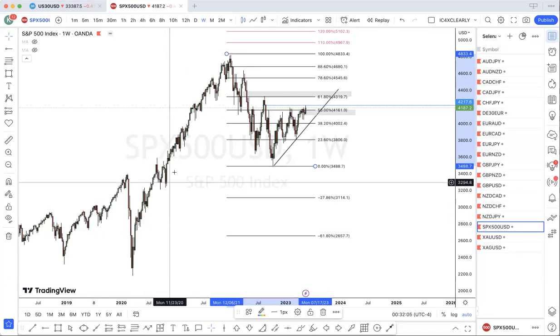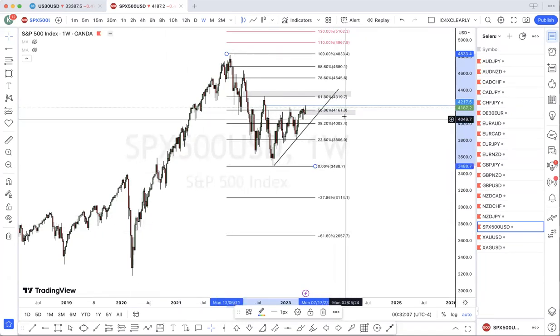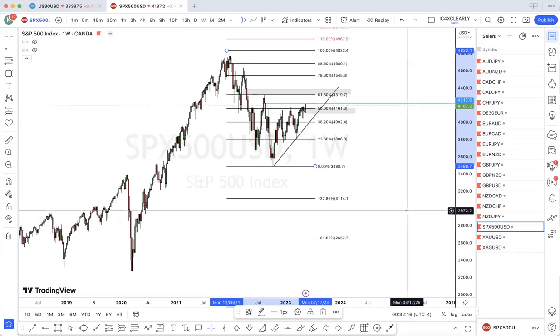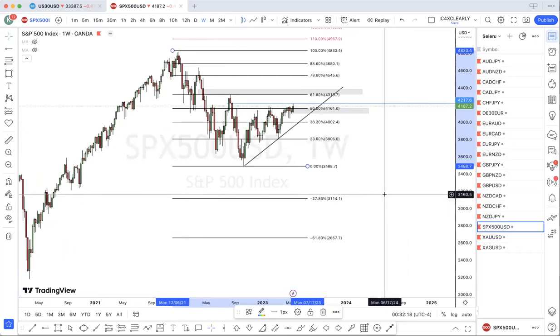Who wants to do that challenge? That's a challenge we can do. See who can stay in this trade the longest. And I'm sure US 30 is about the same thing. Doing the same thing.